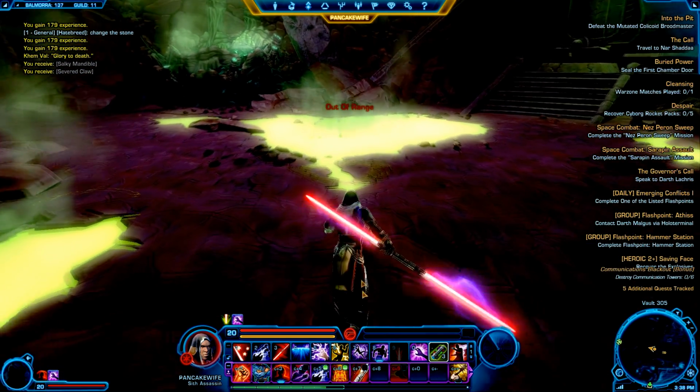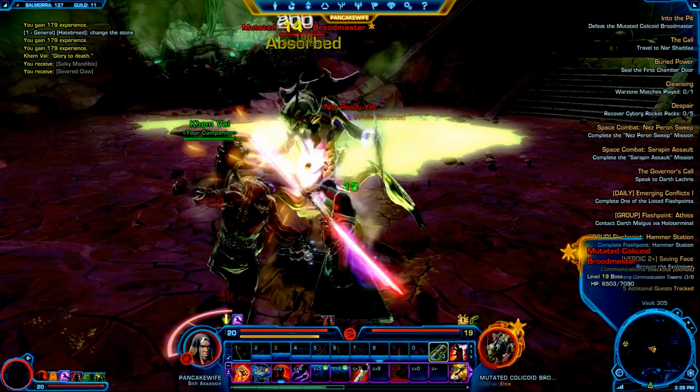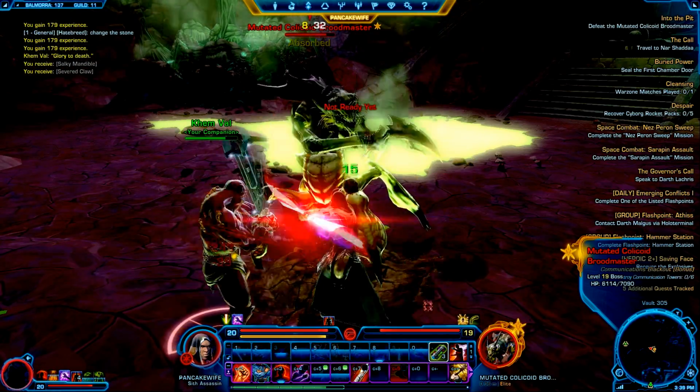So I want to get a Guardian charge on this guy right off the bat. Of course, he disappears and makes it impossible. Chem Val then, you know, hits him and is able to take away the aggression, which is great.